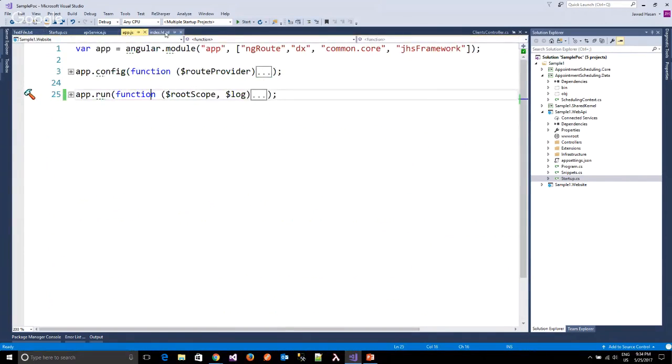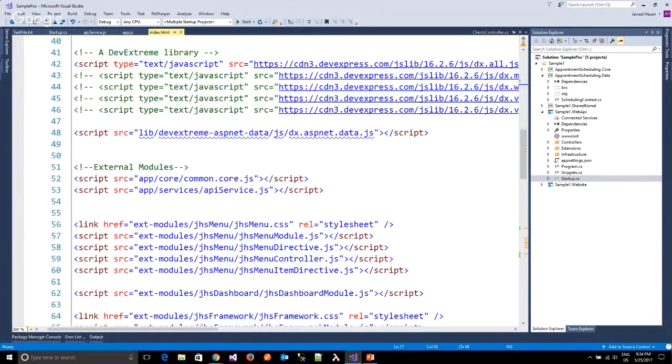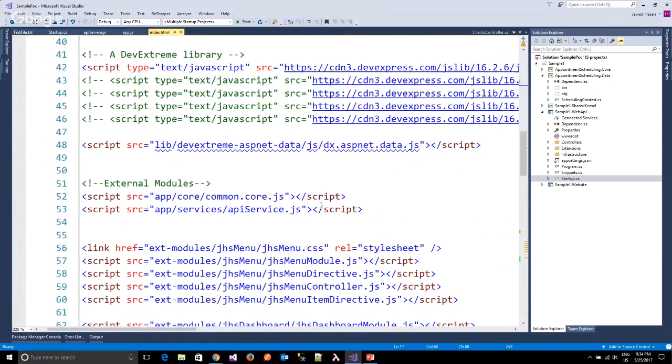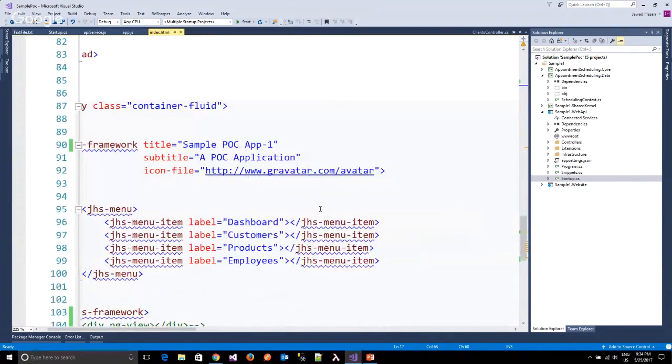Currently, if you go to our index.cshtml page, we have this one, our framework. So let me run this one as it is.